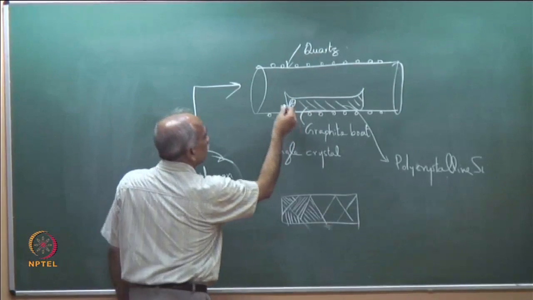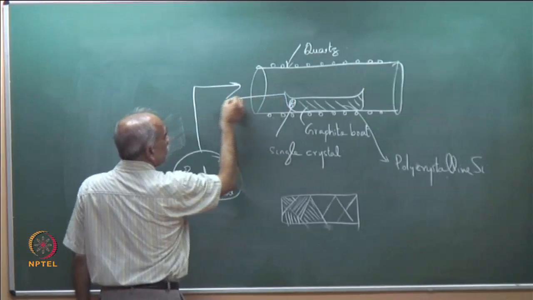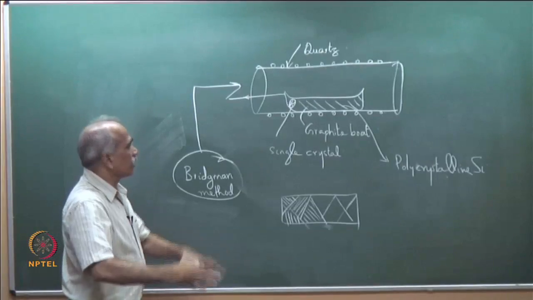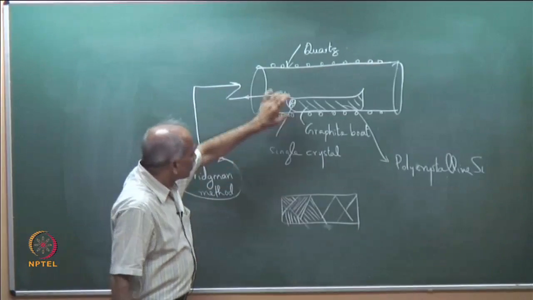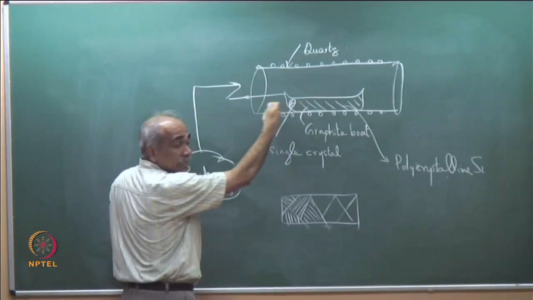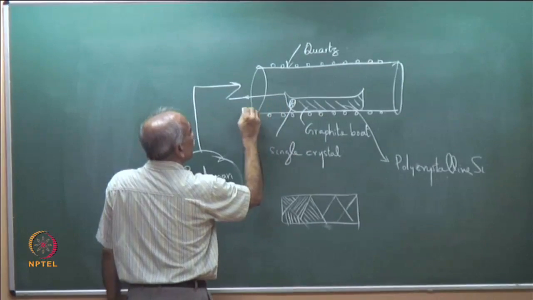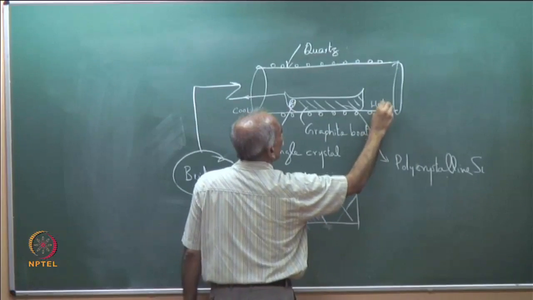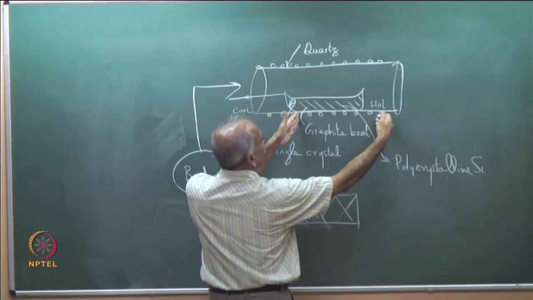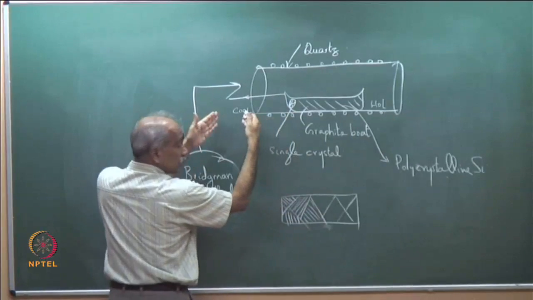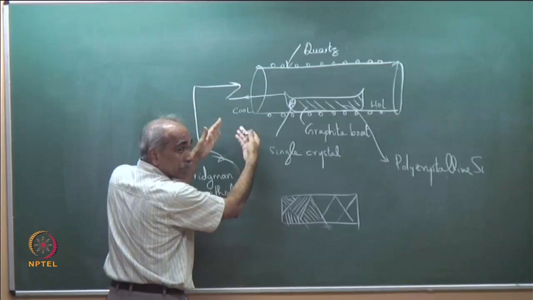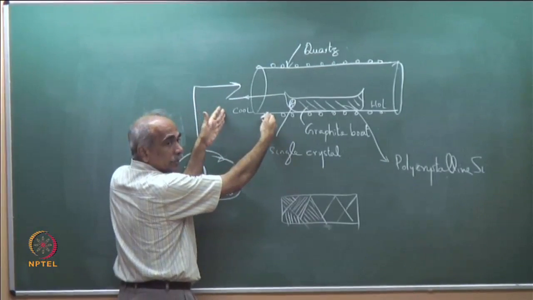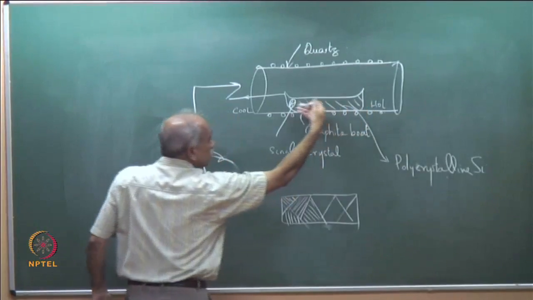In the furnace method, this boat is pulled. I am only giving you an idea, the techniques are quite involved. So the boat is pulled through a temperature gradient towards cooling. So this end is the cool end and here it is the hot end. In fact, everywhere this is maintained at a high temperature and then this is a cooler temperature. Cool does not mean it goes to atmospheric temperature, it is at a lower temperature. So the boat is pulled through this.